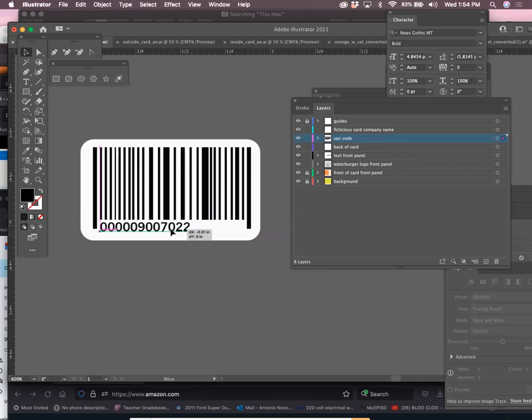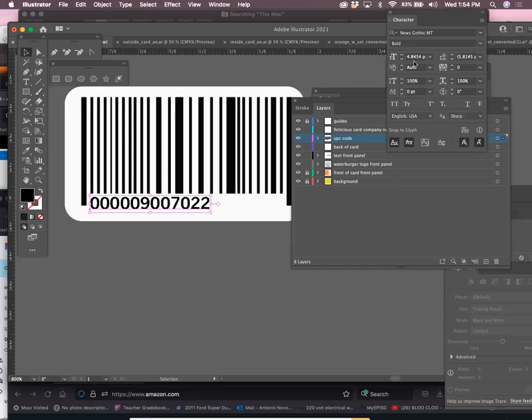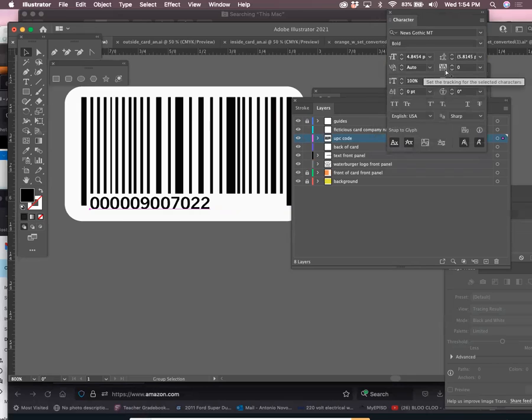Remember, on the type tool, everybody looking? On the type tool, Command T, character, how do I give this space in between? I don't want it stretched. We don't want that. We want space in between the numbers. What about over here? Right here on your character palette, make sure it shows all options. You have this one that's called the tracking.